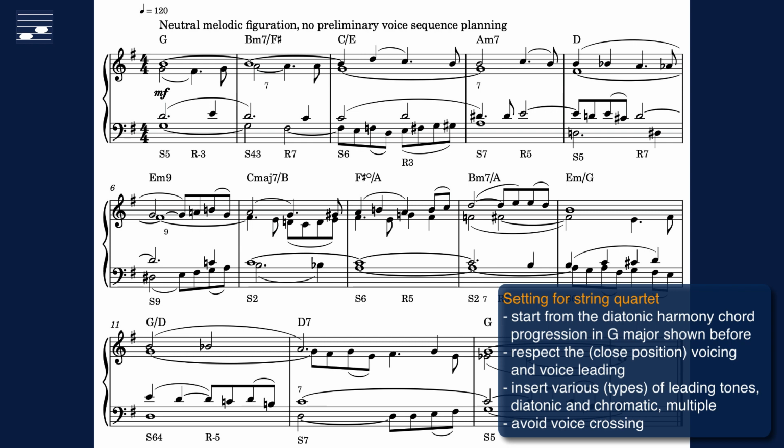This free approach becomes a kind of puzzle, where I may have to correct my example while inspecting the intervals between the moving parts. Listen to the result for string quartet, which now has a counterpoint flavor, with the rhythmic groove changing from the whole note to the 8th note, the smallest time unit.